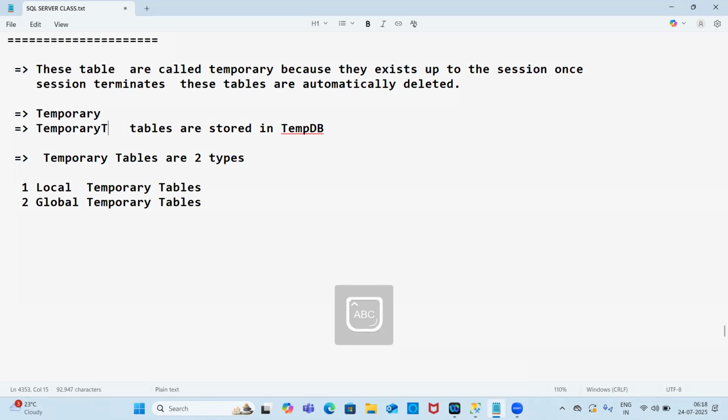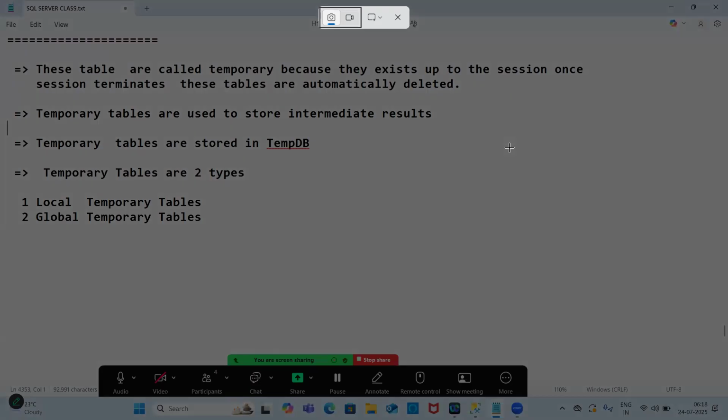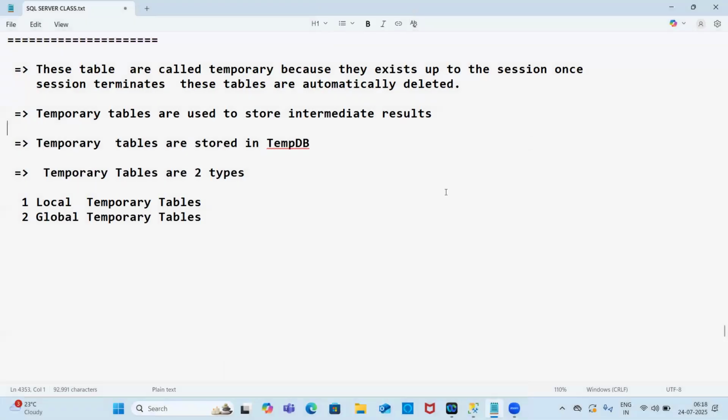Temporary tables are used to store intermediate results.